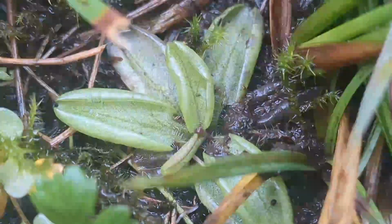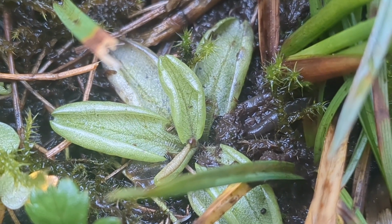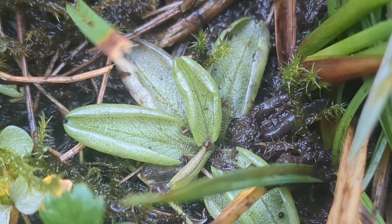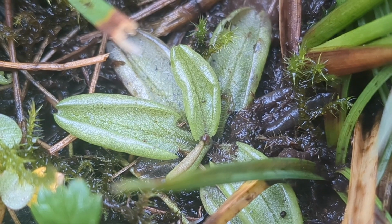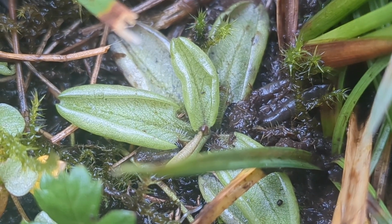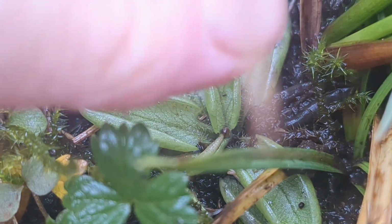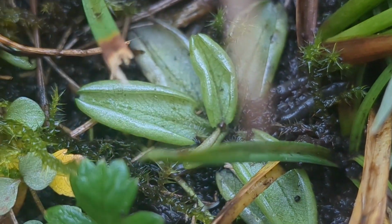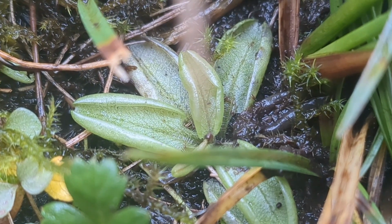When you get in really close, you can see how pearly and succulent the leaves are, and how reflective they are. And you can see the very, very delicate veining and these little hairs. I couldn't tell from a distance how hairy they are down into the stems as they get down into the ground. I think you can see that one's caught a little something, unless it's a particle of dirt. I'm just going to try and point. My fingers are so massive compared to these little tiny plants. But yeah, they catch really, really tiny little flies, obviously, rather than massive bluebottles and things like that.